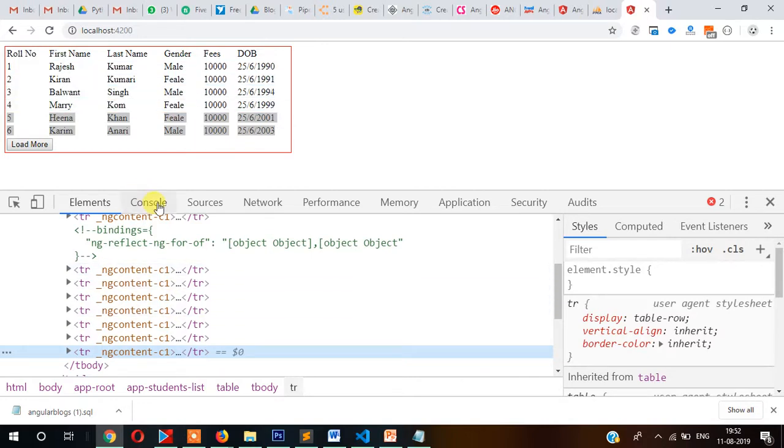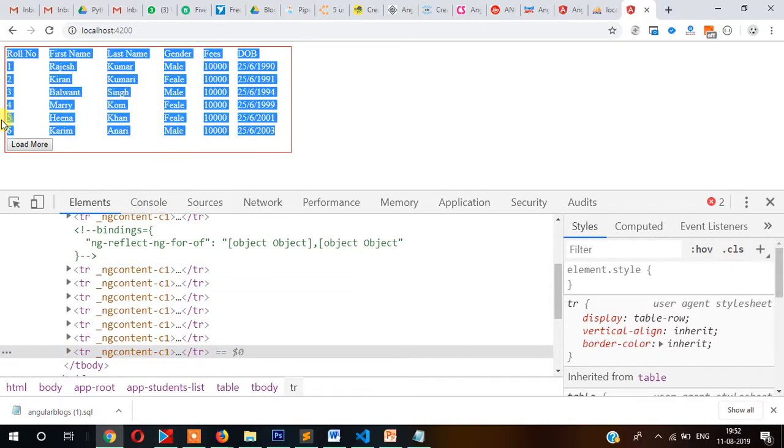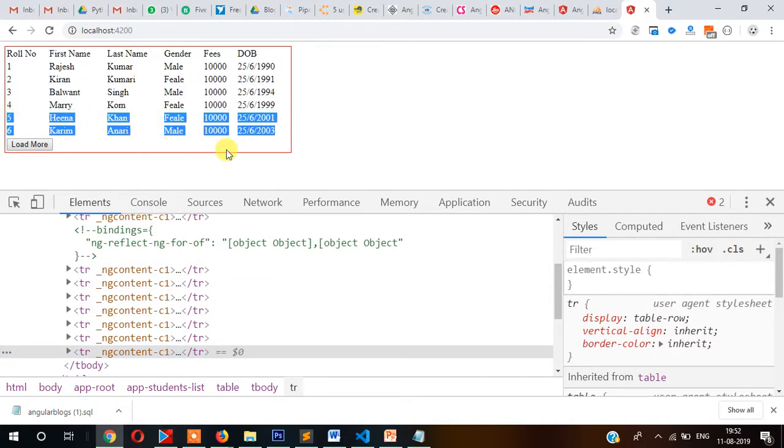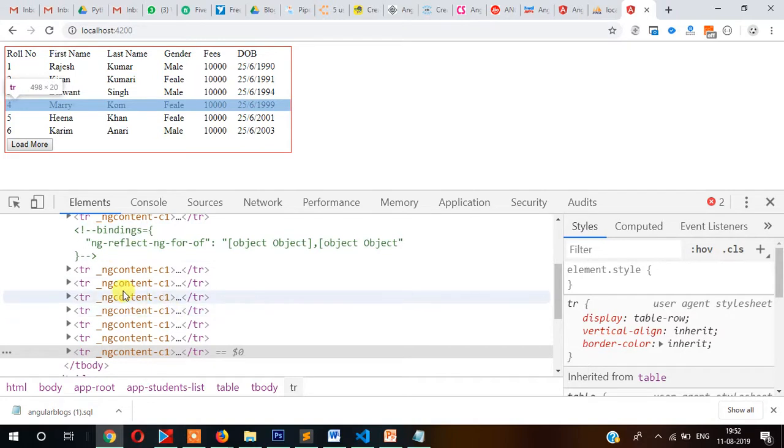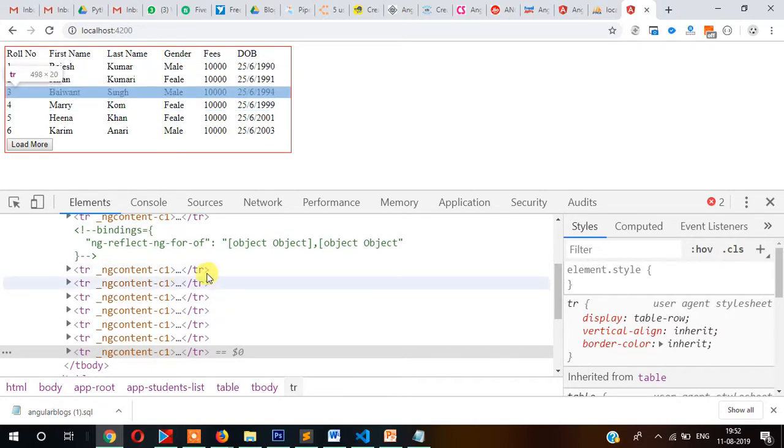So rather than adding these 2 ones, it is regenerating the whole DOM here. Suppose this is only 2 fields, then that's okay. But if there are 2,000, 5,000, or more than that, in that case, regenerating the whole DOM elements is not a good idea. To prevent this, ngTrackBy comes into the picture.